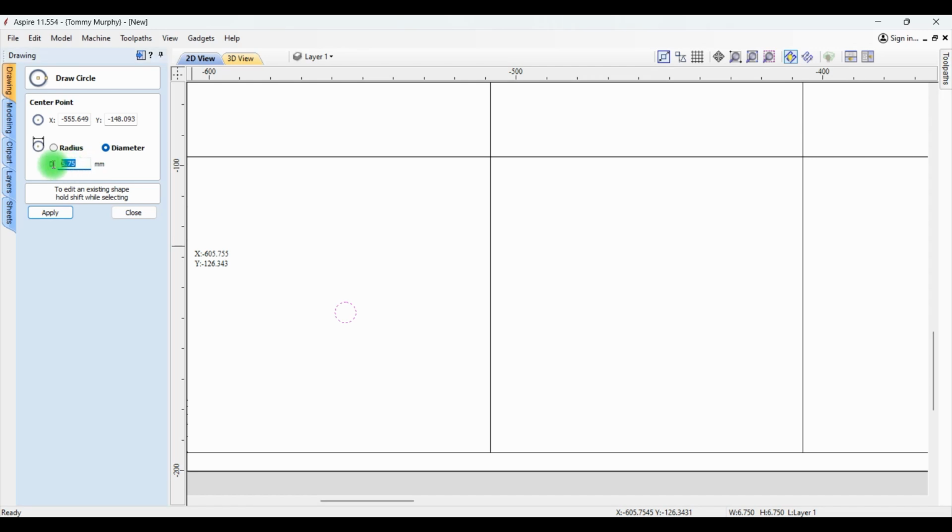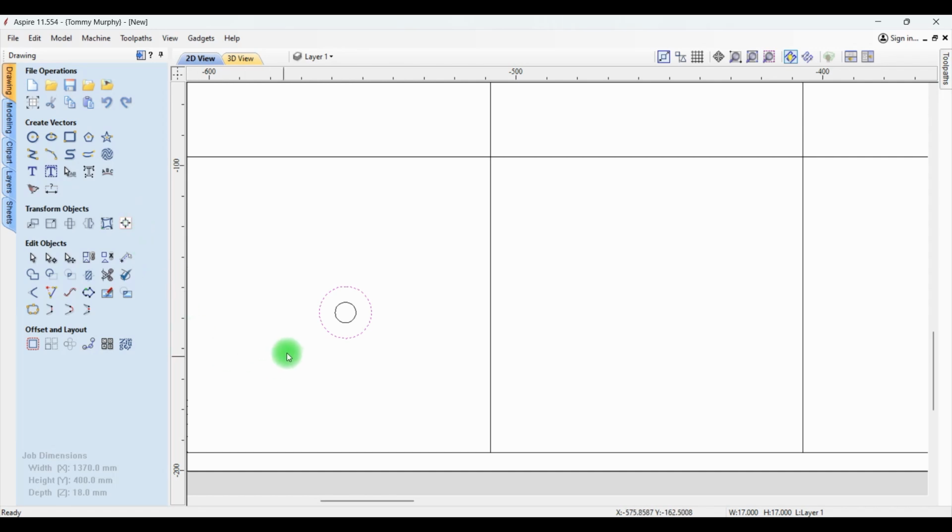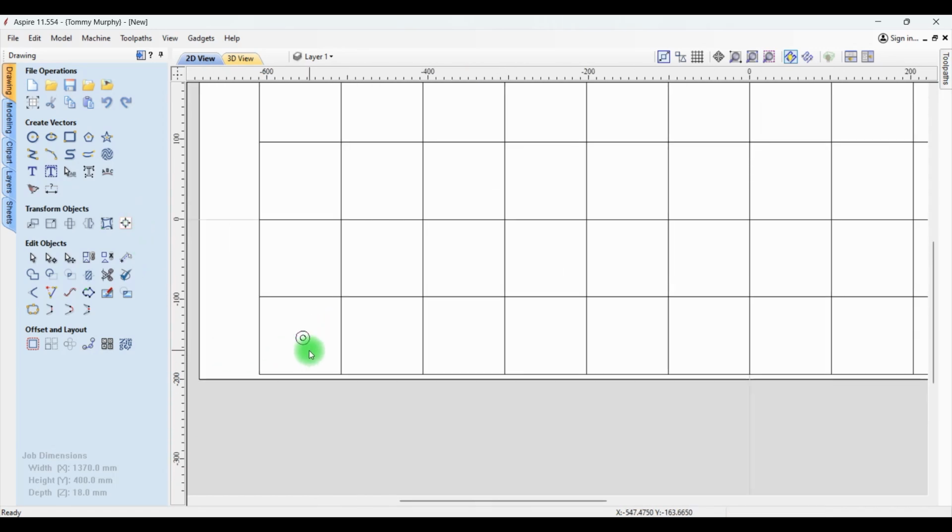And I also want one that's going to be 17mm for the recess. If I go in and pop down, you'll see the crosshairs. And if I click there, that is now centered on the first one. So I can close out of there. If I zoom back, now those are there, but they're not centered in that box. So I just select both of those.